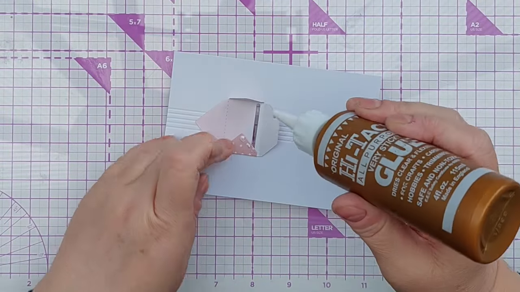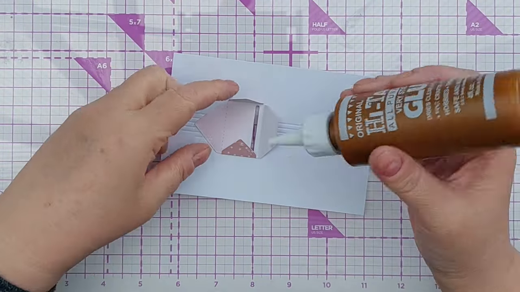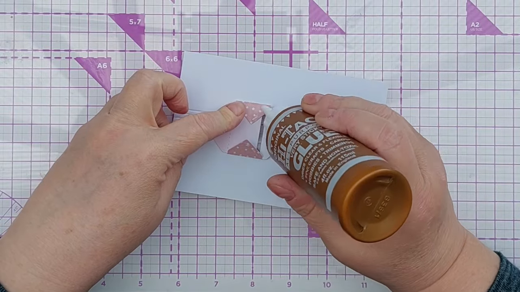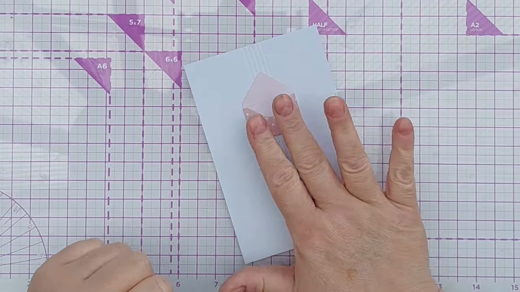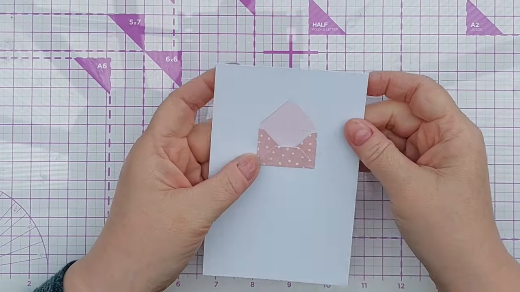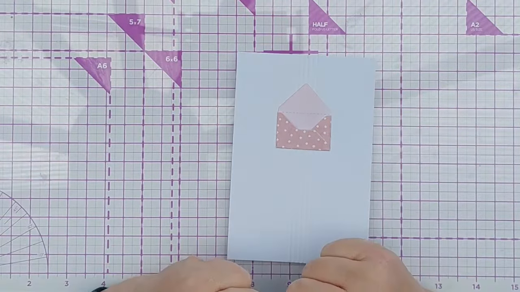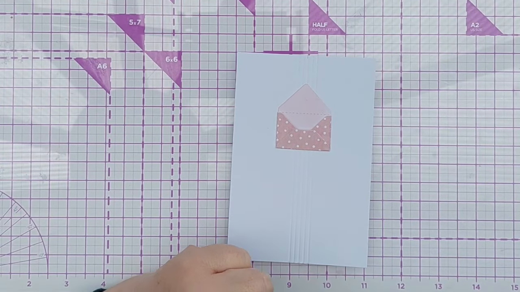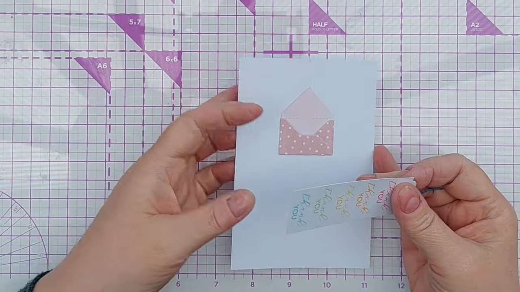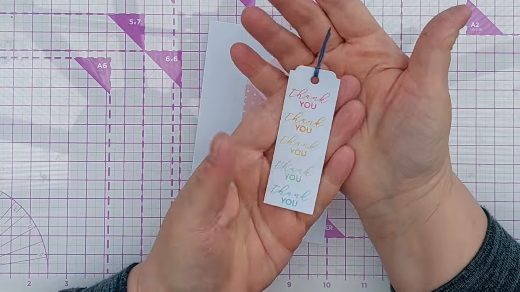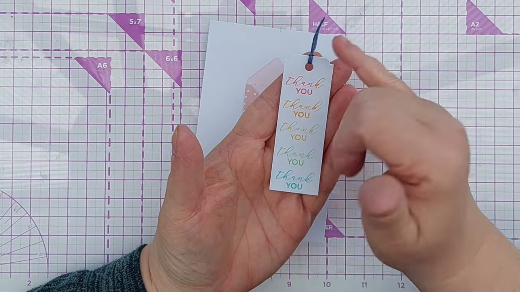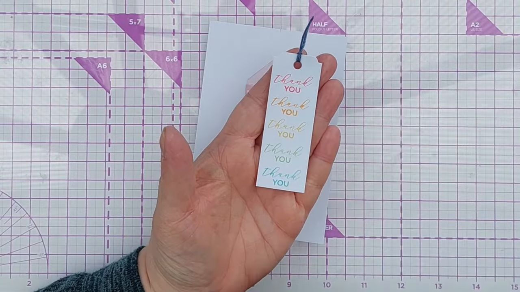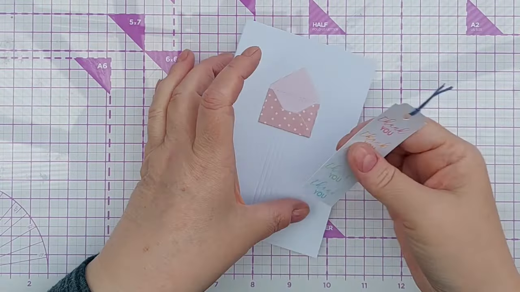Now I can add a tiny little bit of glue to the flaps and assemble my envelope like that. I find that order of assemblage the easiest for me. So now for the interactive bit. I've made this long thin tag with a rainbow, or a part rainbow, of thank yous on it.